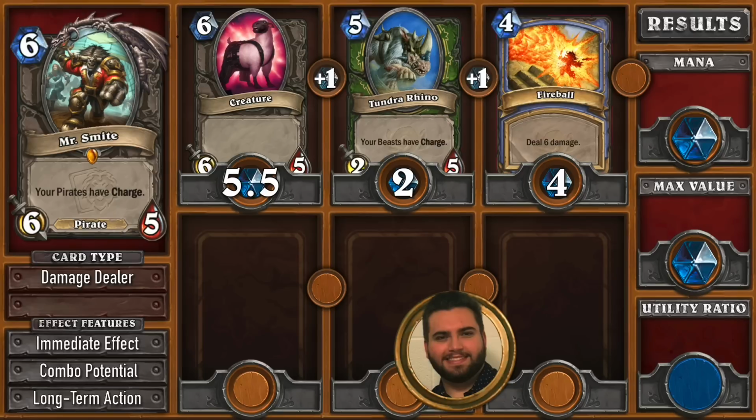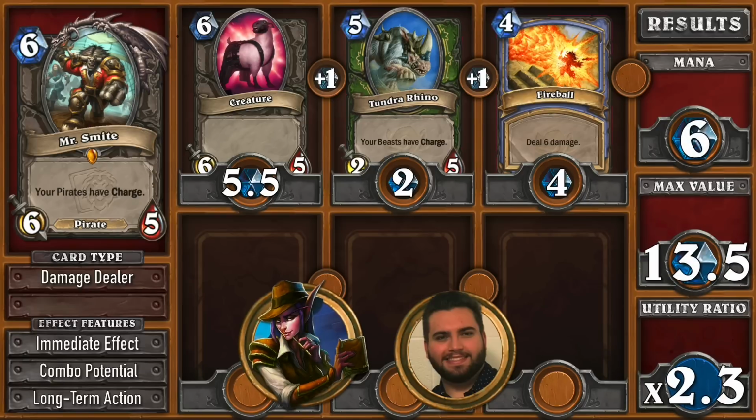Cards with combo potential have very important features. Their maximum value is able to be scaled based on the number of additional mana crystals during a turn and other resources that you can use, like other cards and synergies and things like that. Thus, the maximum value, for only 6 mana crystals, is 13.5 mana, which is 2.3 times more than what you spend on summoning a minion. But this is not your final value.